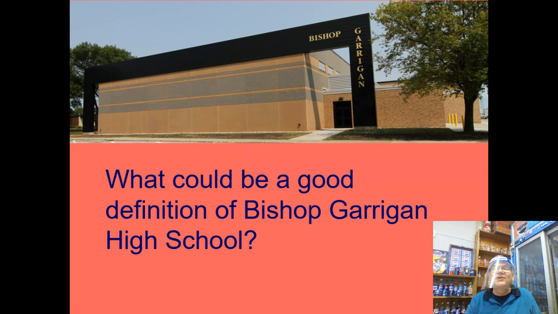So he said that Bishop Garrigan High School is a Catholic school in Algona, Iowa. Now, I'm going to tell you, no matter what you would have said, I probably would find a way to tear it apart. So don't worry about that when I do this with yours. His is actually very close to being true. In fact, it's a lot better than what most people said. But I think there's also another Catholic school in Algona, Iowa that's right next door to St. Cecilia's. He could have added, however, one more word in there. He could have said it's a Catholic high school in Algona, Iowa. And that would have been perfect. And that would have been fine for doing it.